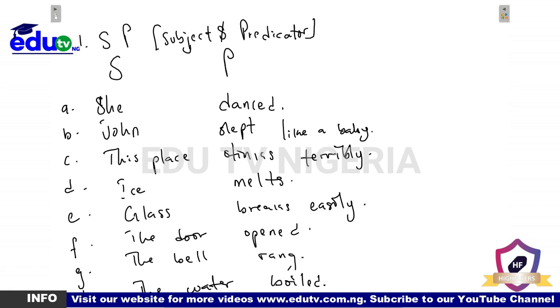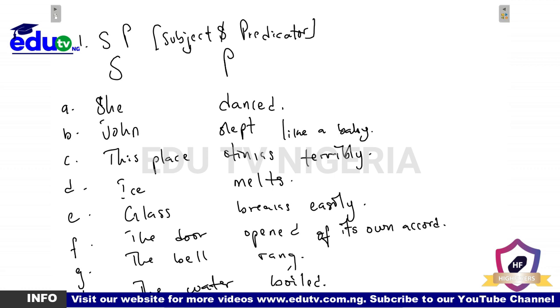Do we get it? And then don't forget that adverbials are said to be very mobile and fluid. You should have known these particular features of adverbials. One of the characteristics of optional adverbials is that they are mobile. I could say "John, like a baby, slept." I could say "the door opened of its own accord", or "the door of its own accord opened", or "of its own accord, the door opened." I could switch it.